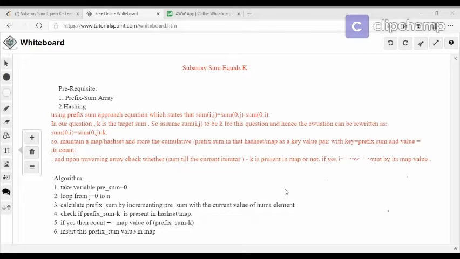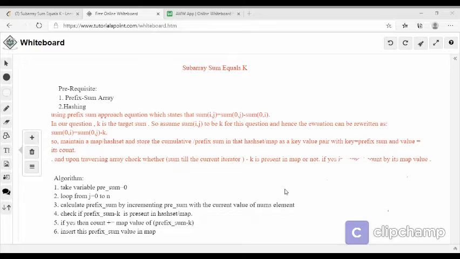After later iterations, suppose at index 7 the prefix sum again reaches 5. So we increment the previous value by 1. Previously the map value of key 5 was 1, so we increment it to 2. So after the seventh index, the map value of key 5 will be 2. This is how the hash map will be maintained.